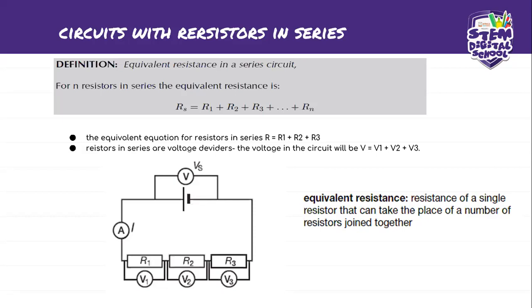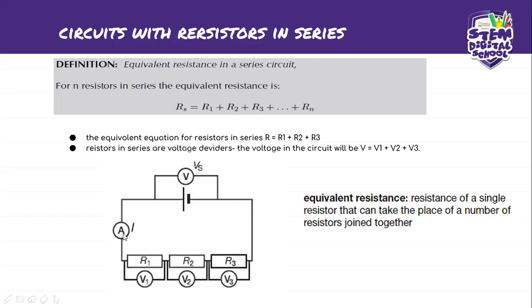So if you check here, you see that this is in parallel, right? Which means that if these individual resistances are in series, the equivalent resistance is going to be R1 plus R2 plus R3. But resistors in series are voltage dividers. Why are they voltage dividers? Because the total voltage across here is equal to the sum of the individual voltages of each resistance. So the total voltage is V1 plus V2 plus V3. So it's a voltage divider.